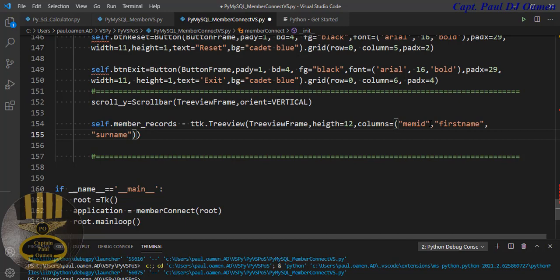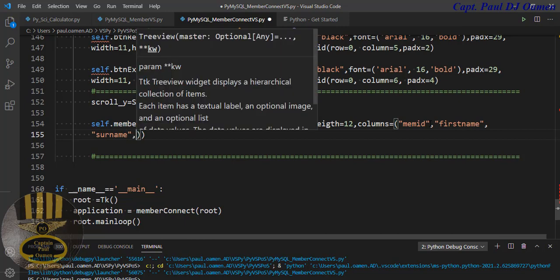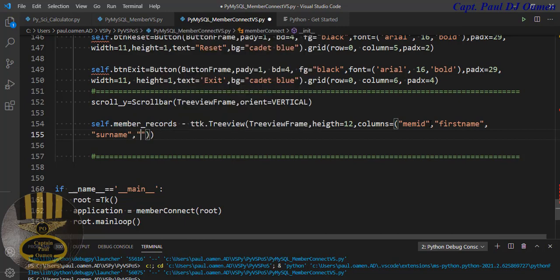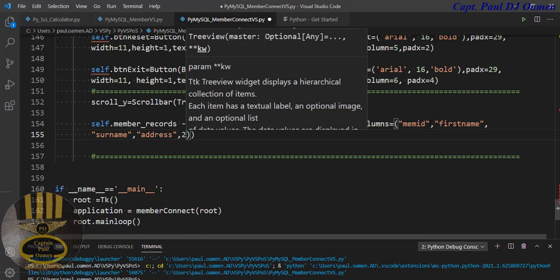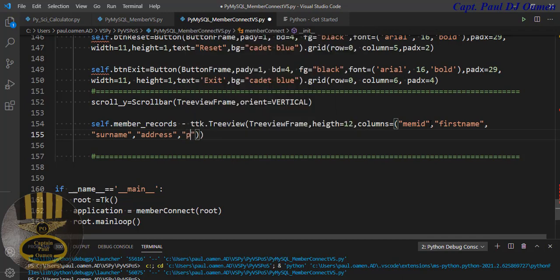We'll have about 9 of those. We have address. Then we'll call this PO box.